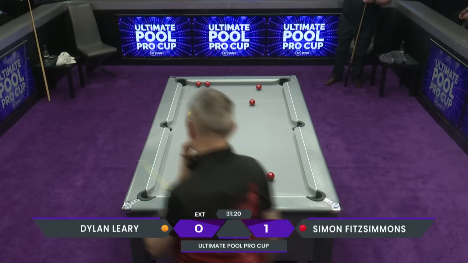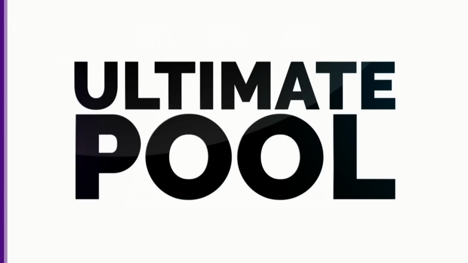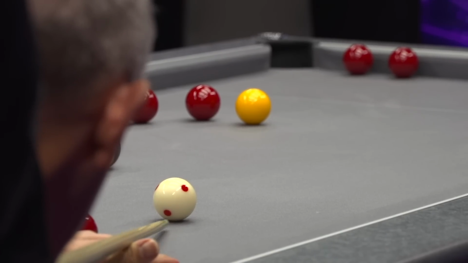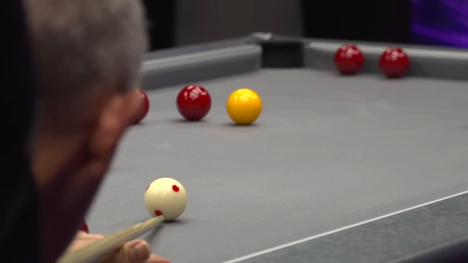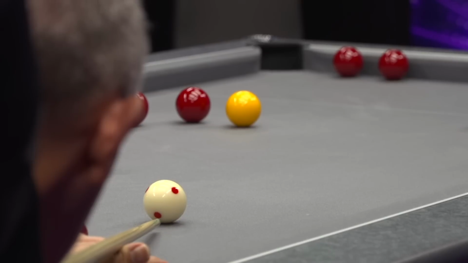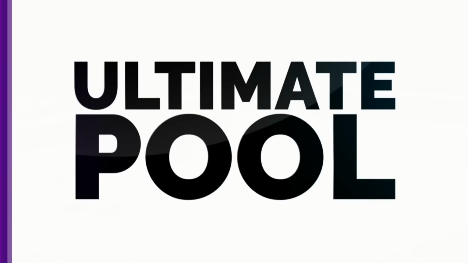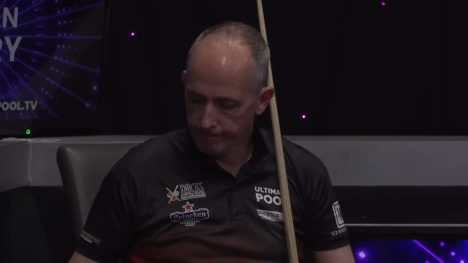That's what forced the miss, he was concerned about the cue ball onto the 8 ball. Very similar to the opening frame. Misses his last yellow. Leaves a wide open table for Simon Fitzsimmons, although he hasn't left Simon a particularly inviting first shot, as we have a quick look at his miss once again.